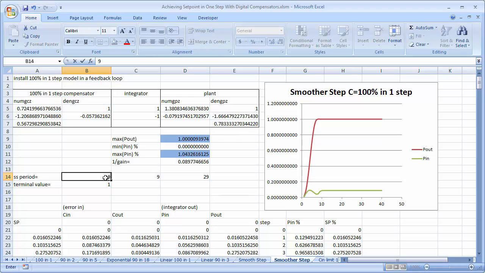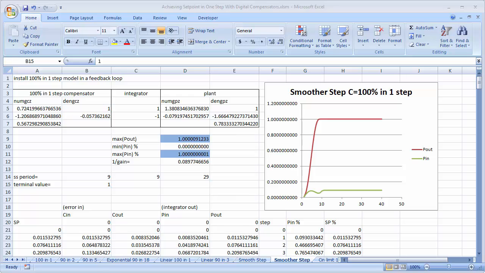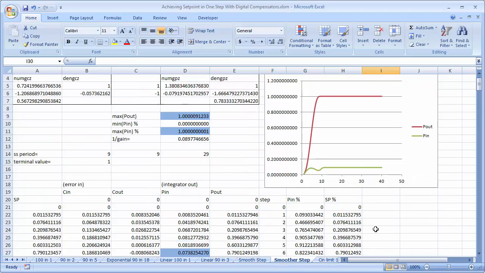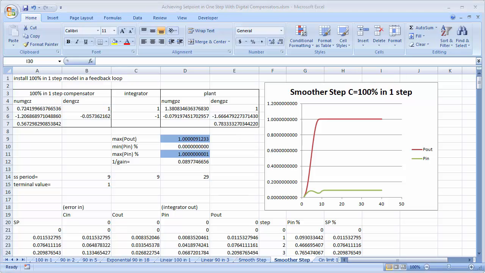But 9 works perfectly. There is no set point input limitation, and we are achieving 100% in 9 steps. These are very good results compared to the original exponential output achieving 90% in 18 steps.